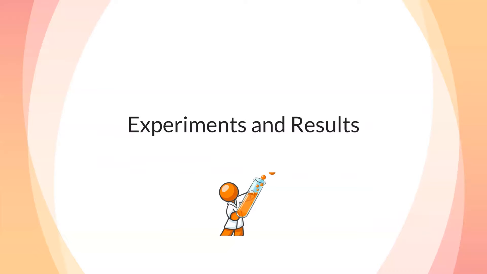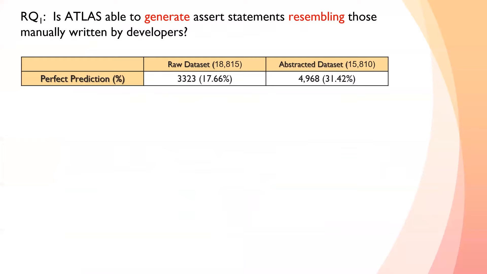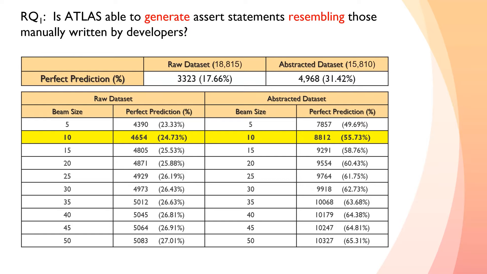After we've trained the model, we proceed with some experiments and results to quantify the validity of our model. Our first research question determines if ATLAS is able to generate meaningful assert statements that resemble those written by developers. Here we analyze perfect predictions, meaning our neural machine translation model perfectly generates the same assert statement the developer wrote. Our abstracted model outperformed our raw model by correctly predicting almost 5,000 assert statements. We also implemented beam search, which generates multiple assert statement candidates for a single test method. We found the greatest increased performance with a beam size of around 10. With a beam size of 10, we can correctly predict over 24% and over 55% perfect assert statements within our raw and abstracted datasets respectively.